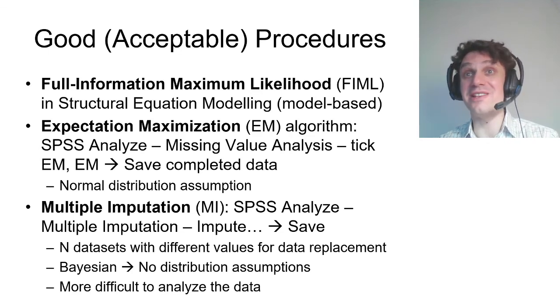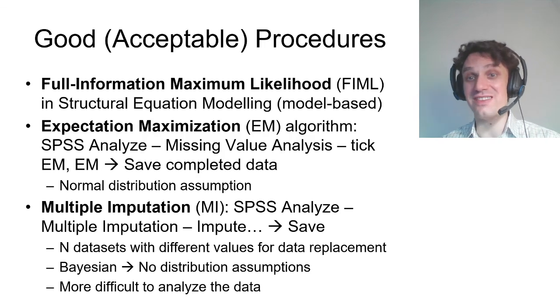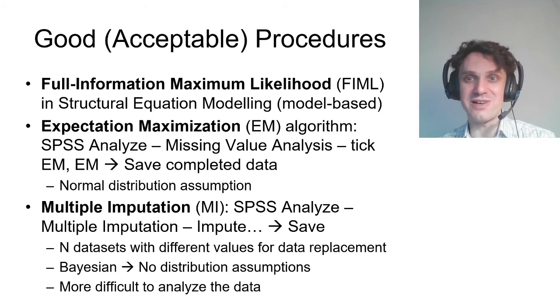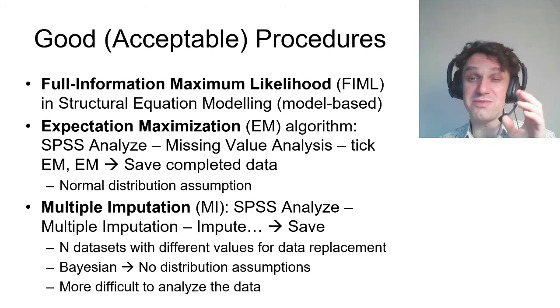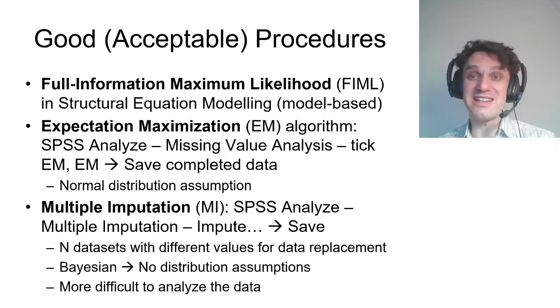However, there are two important limitations. First, this approach is based on the maximum likelihood algorithm, so it's based on a normal distribution assumption. Your data are supposed to show univariate normality and also multivariate normality. So if your distributions are not so normal, these estimates of missing values will be misguided. And also, if the proportion of missing data is very large, over 10% or so, and also depending on how well this missingness can be predicted, this algorithm might not be extremely efficient.